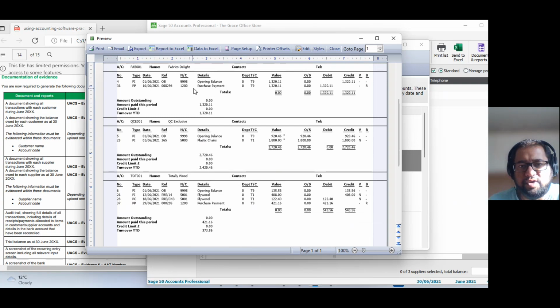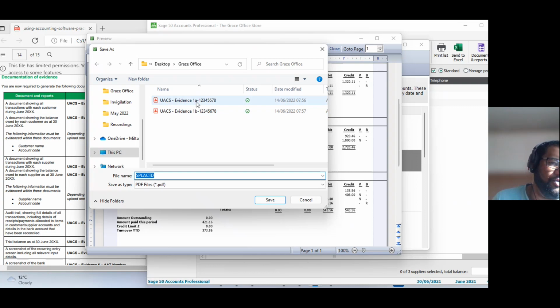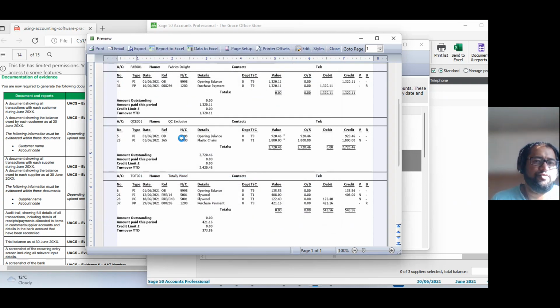So see that suppliers, invoices, opening balances, and if they make a purchase payment, it will be all showing there as well. Okay. Now we're going to export this, and I'm going to follow the old trick of changing the evidence information as 2A. Just in case if you worry, guys, I'm not tampering with the evidence here. This is just saving and changing the names.